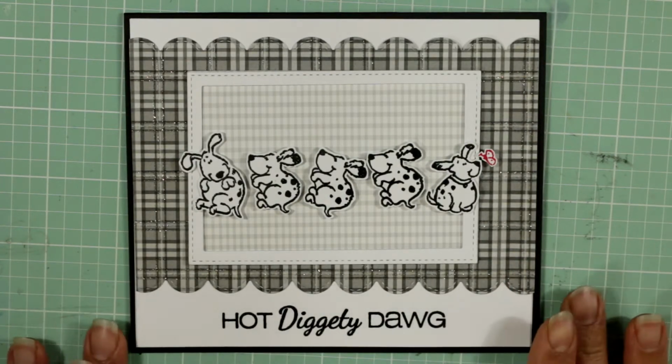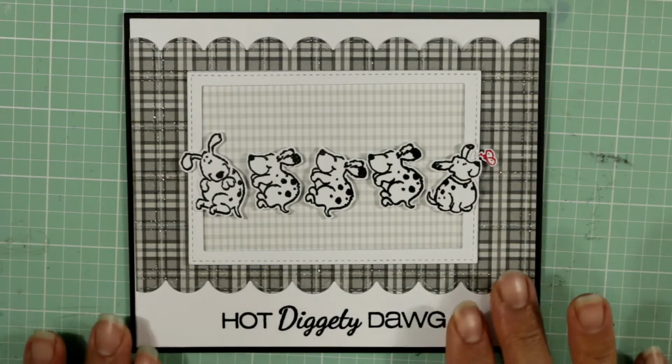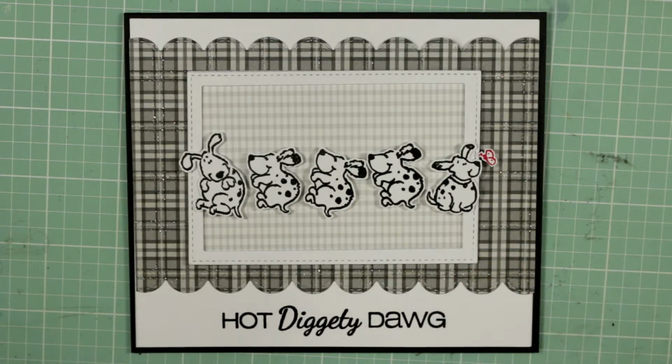Next, I wanted to make the card more monochromatic and masculine, so I decided to do a bunch of pattern papers in a scale of white to black, with lots of grays, and I wanted it to be warm in tone, but not really frilly or girly or too pastel-y, because I knew I wanted to make this a more masculine card.